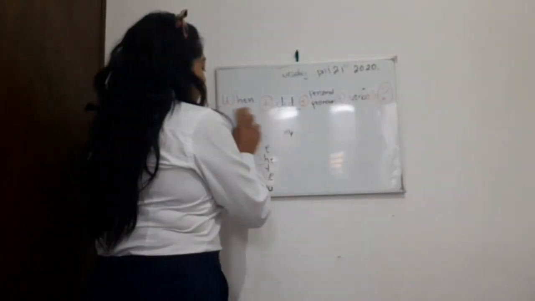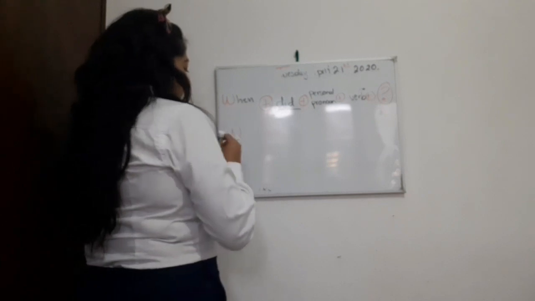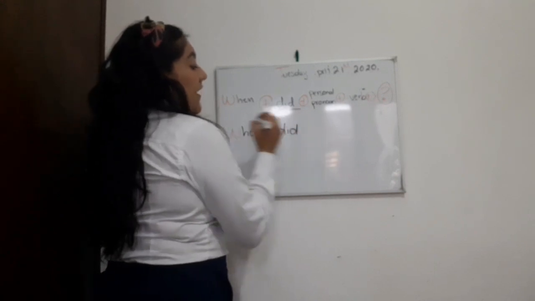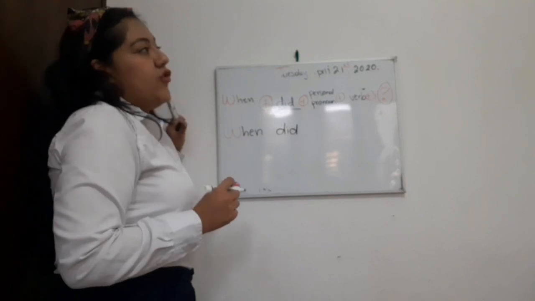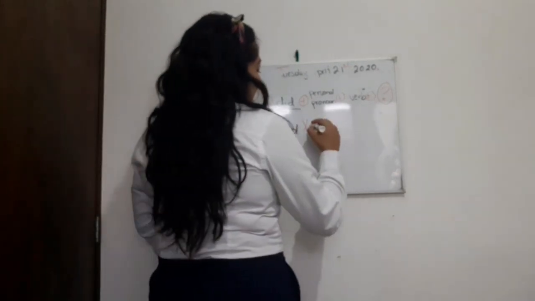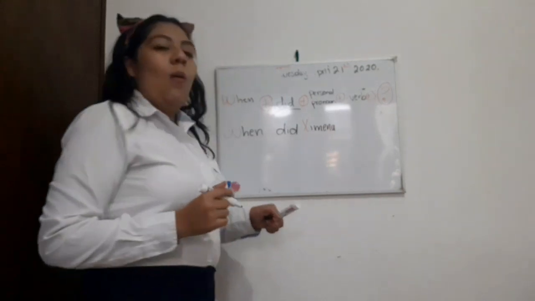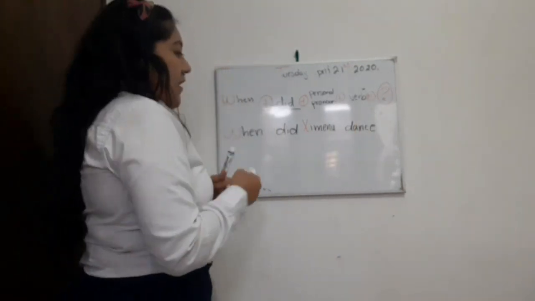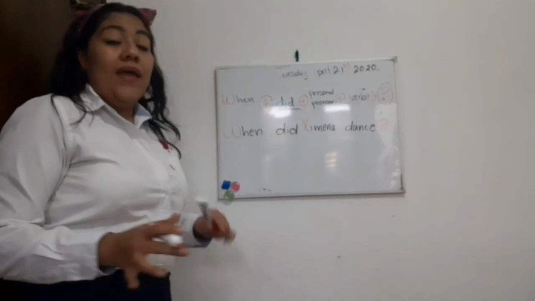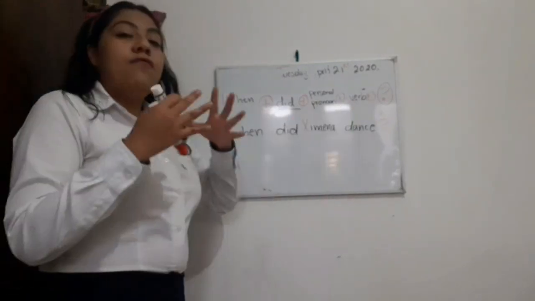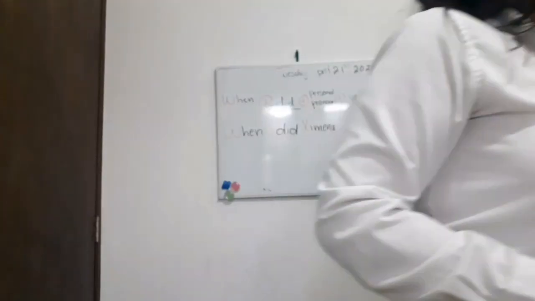Okay, here we go. With when? When, then, did. Let's choose when did Jimena dance, okay? When did Jimena dance? Remember, question mark, okay? So, in the exercise, you have to unscramble the sentence, okay? So use this formula to follow it, okay? Ready? Okay.